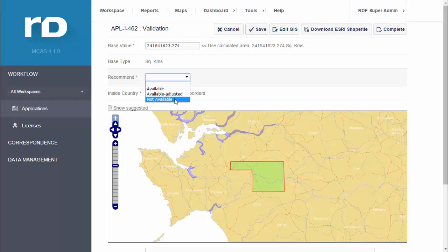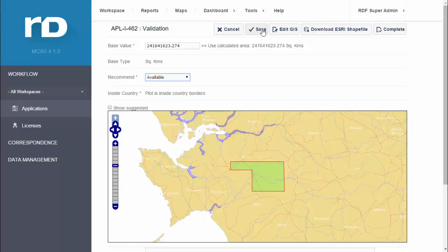So it's important to know that at this stage, the validating officer is purely looking at the spatial aspects of the application and not so much at the approval process. But the validating officer can at this point make a recommendation to the board as to whether this license application is in breach. For this demo purpose, I'll make this plot available, seeing as there's no overlaps. And I will go through and explain some of the items on the menu bar.